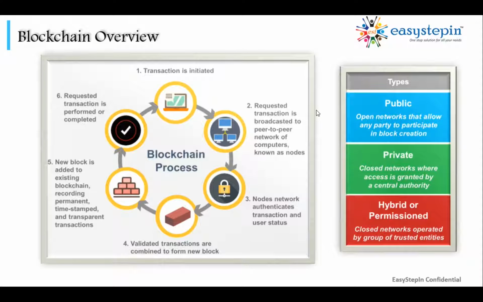Coming to blockchain providers, we have many. Popular ones are Ethereum and Hyperledger. Now we will look at what exactly Ethereum is. Ethereum is one of the largest cryptocurrency platforms. It is a decentralized, open source blockchain featuring smart contract functionality. Ethereum provides the cryptocurrency called Ether. Ether is mainly used to perform transactions.